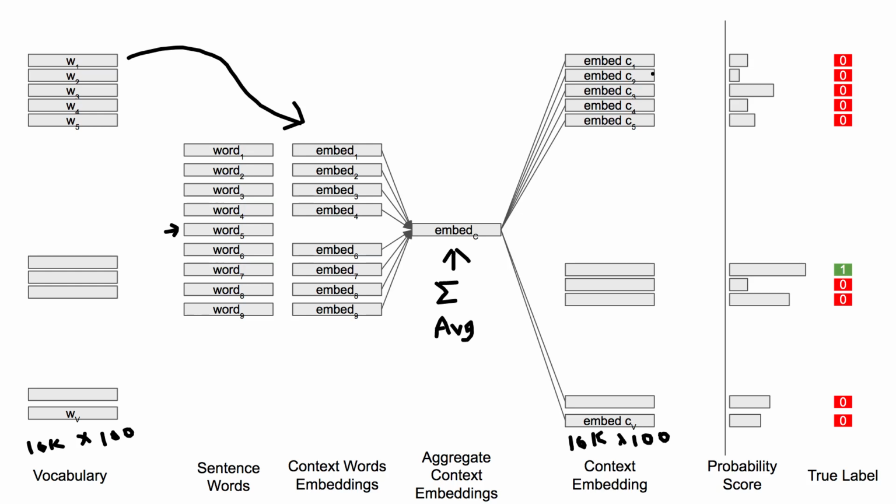All right. And what you're doing is essentially taking the contextual representation of word 5, this is embed C, and then having an inner product with each of the vectors in the context embedding. And your goal is to get a very high score, a very high inner product for what you're trying to predict. Once you have this scalar value, which is the inner product, then you pass this through softmax.